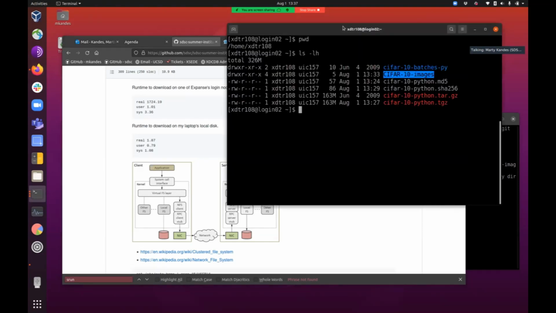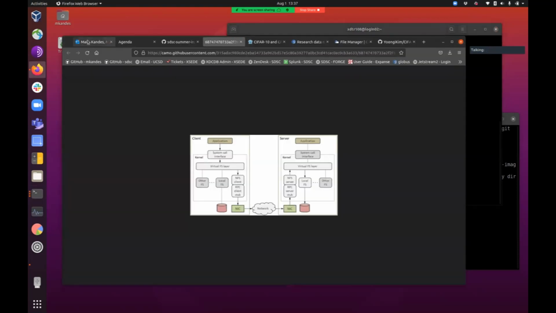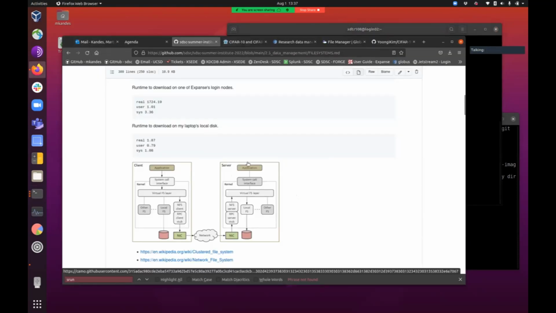You can imagine that when you have many files like this, there are a lot of metadata operations. Every time you want to create a new file in this 60,000 file data set that we just tried to download from GitHub, there's a system call from the login node to the NFS server. All these little operations for these little files being created are really slowing down the cloning of the repo.